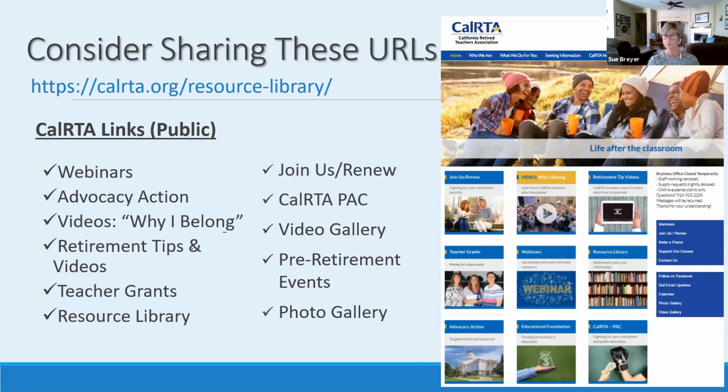So these are just a few ideas of URLs that you could share and just kind of rotate, change them up every now and then. One week, post something from the Why I Belong. On another week, post something for advocacy action. So just use those URLs. Make sure you get those out there.